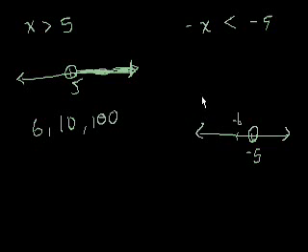And this is really all you have to remember when you are working with inequalities in algebra. You can treat them exactly the way you would treat an equal sign. The only difference is if you multiply or divide both sides of the equation by a negative number, you swap it. That's all you have to remember. Let's do some problems, and hopefully that'll hit the point home. And if you ever forget, you just have to remember this: if x is greater than 5, well, then negative x is less than negative 5. And keep trying out numbers. That's what's going to give you the best intuition.